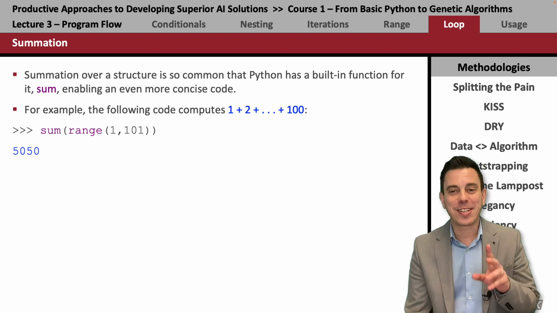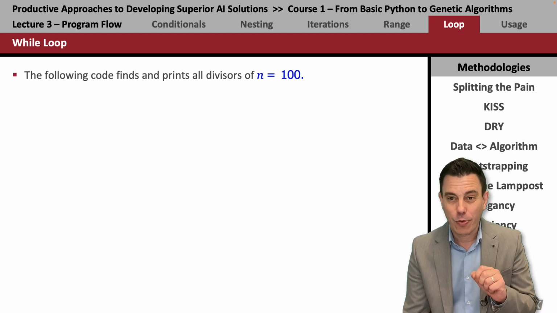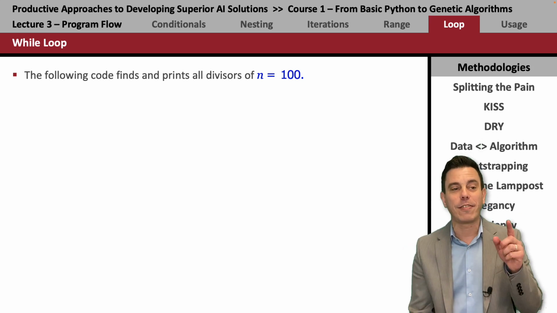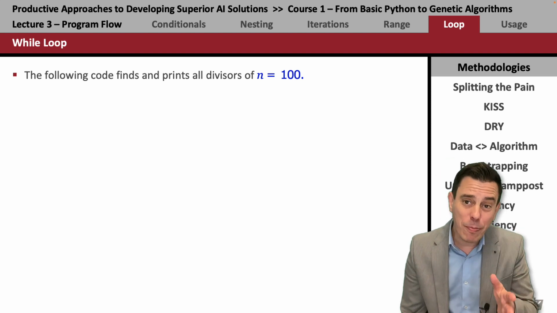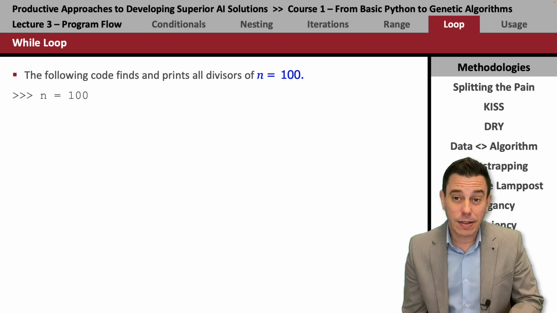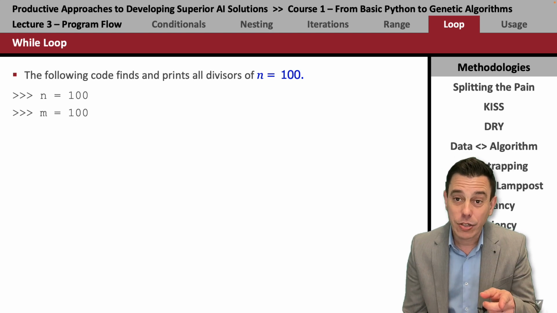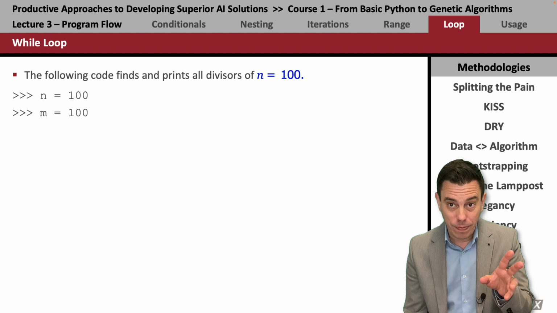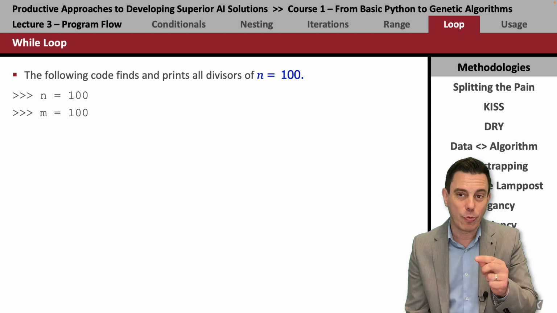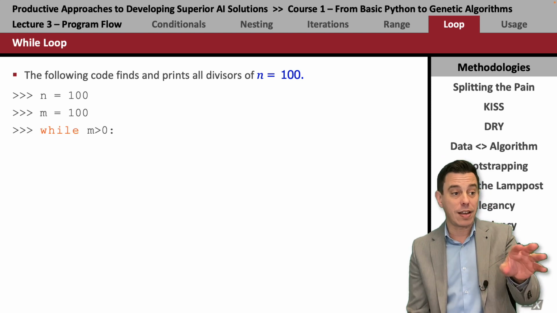Now, if you remember, I said that for is only one command. Another loop command is while, which is more freestyle. Let's see an example. Let's say we want to print all the divisors of n, for example, when it equals 100. So we say n equals 100, and now we will use another variable just to do the iterations. So our iterator will be m, and we begin again with 100. We will reduce this m to be 99, 98, 97, and so on. And the way we do that is as follows.